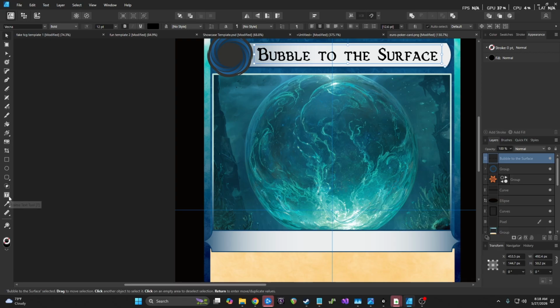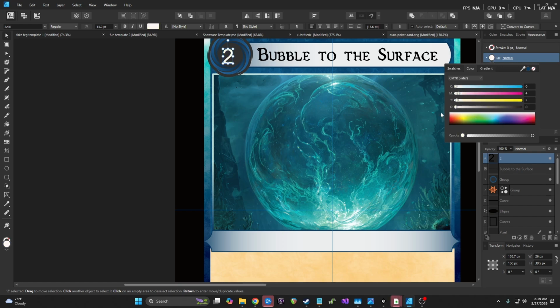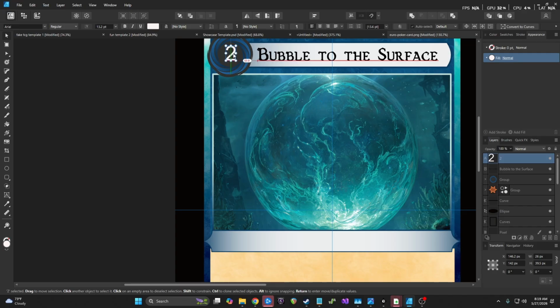Okay. For numbers, I like to use the artistic text tool. And then obviously this is gonna have to be white. Again, text is about the only thing I will use pure black or white for. Doesn't really matter what you like. Your fonts really are going to be up to you.